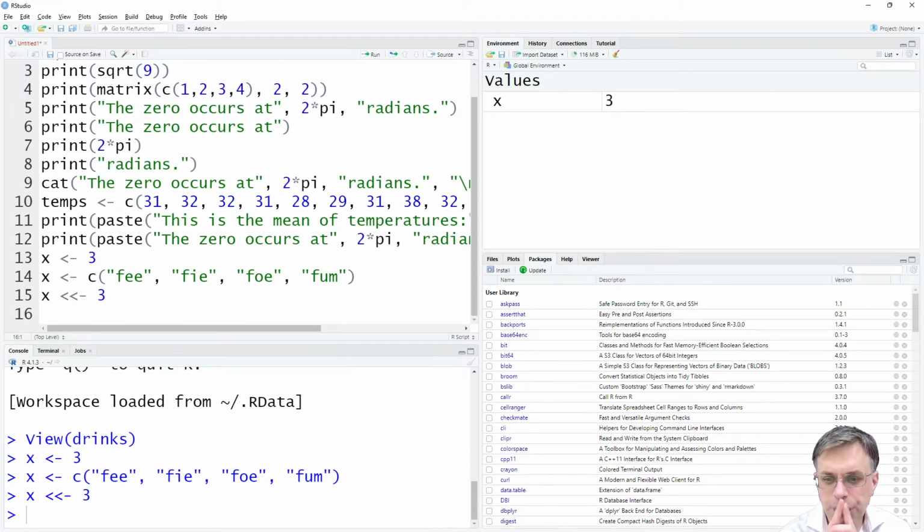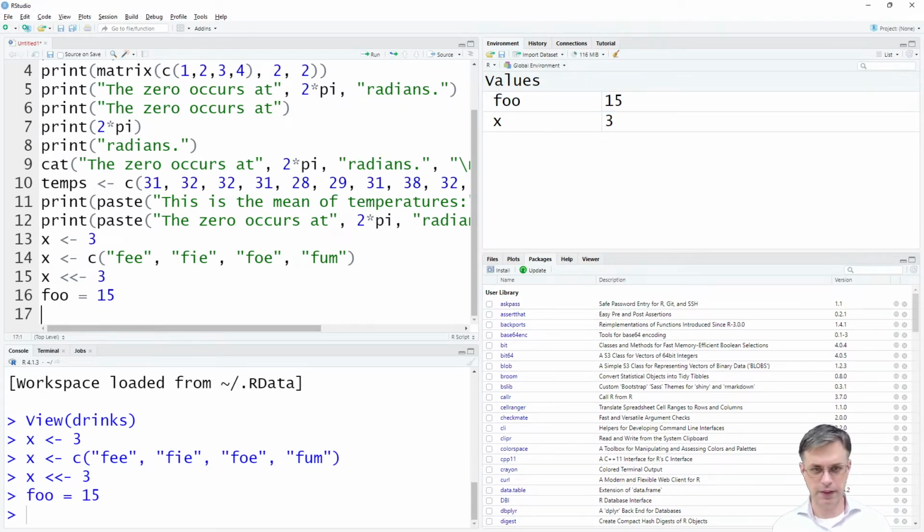We will also reveal that R also supports two other forms of assignment statements. A single equals sign, so let's say foo is equal 15.